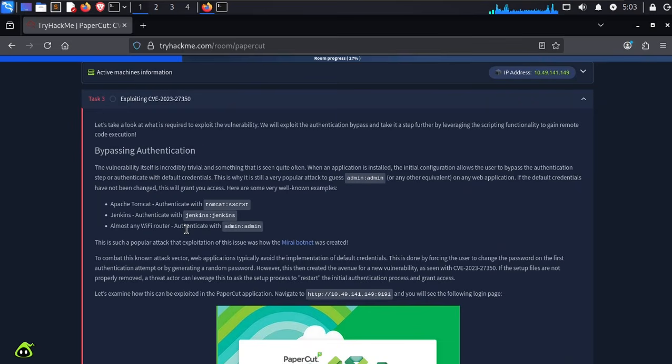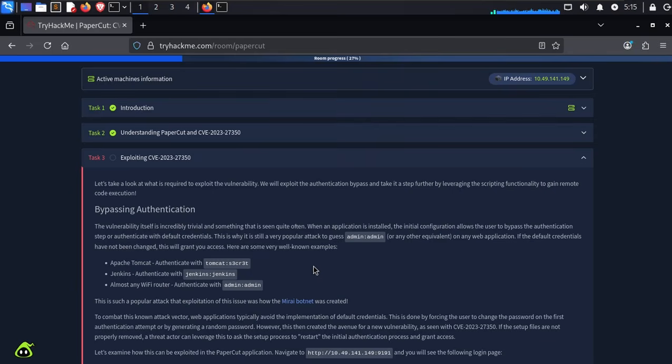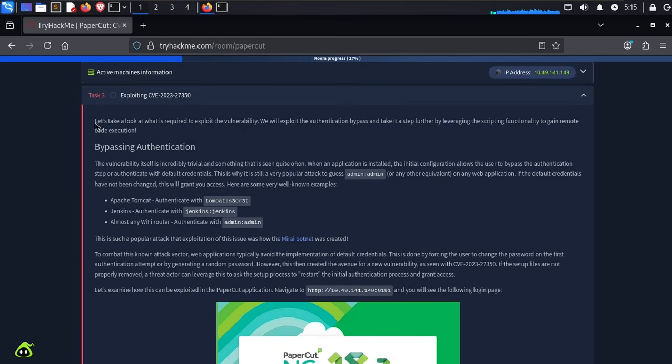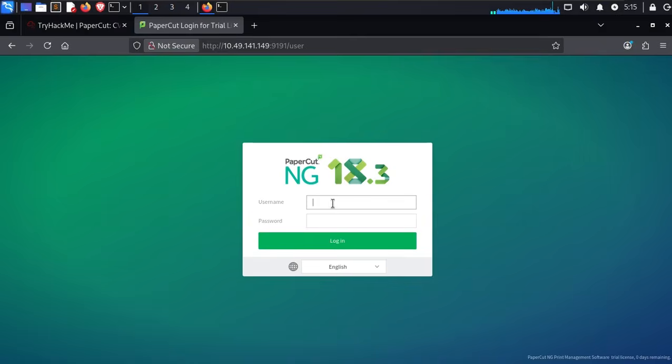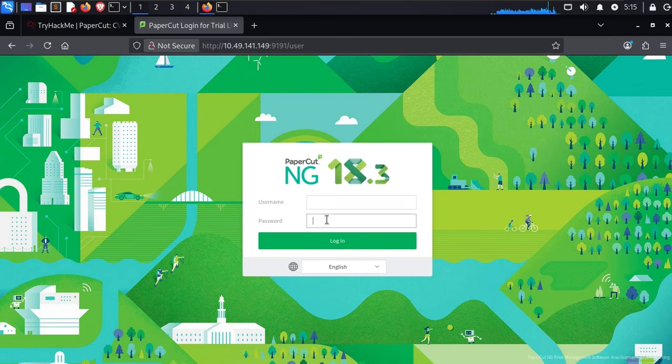Now exploiting the CVE. Okay, so now it's time to exploit. You can read those and follow the TryHackMe steps. So first we need to go to this IP. We found that there is a login. The vulnerability tells us that there is a login bypass vulnerability first.